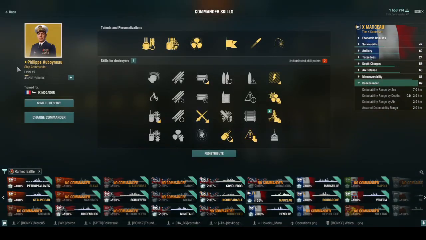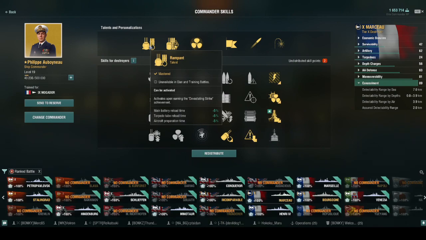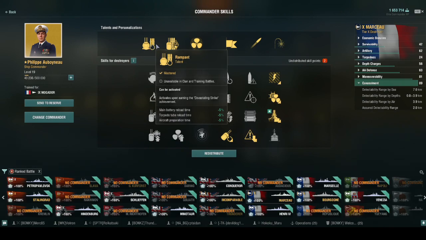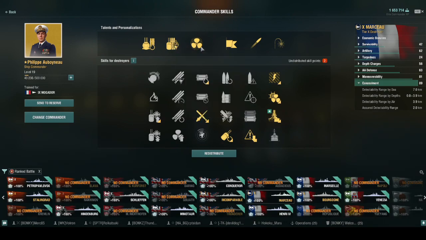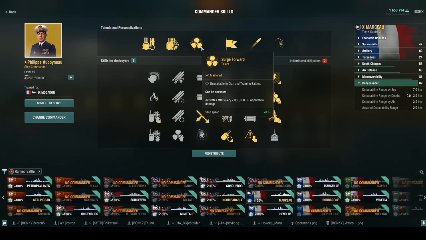For the build, I run Philippe Ambaton, the legendary commander. So if I get a devastating strike, I get those perks, 5% to torps, 5% to main battery, and then aircraft preparation. Every time I get a capture, I get +1 to my fire chance, and then +10 to my torpedo flooding chance. So that's significantly good. And then for every 2 million potential, you get an 8% speed boost.